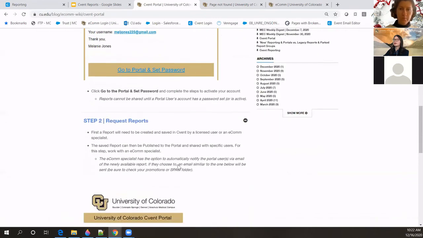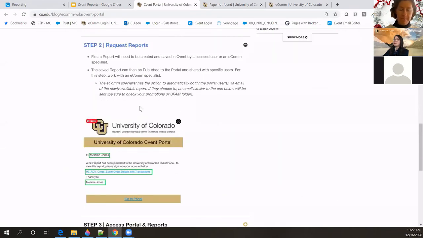Once their account is active, of course, actually requesting which reports those individuals have access to. And so when your eComm specialist goes to publish a report to the portal, whoever they give access to, they're able to fire an email off to them as well, so that you know which new report got added to the portal.